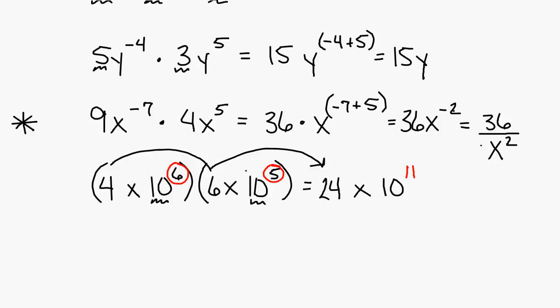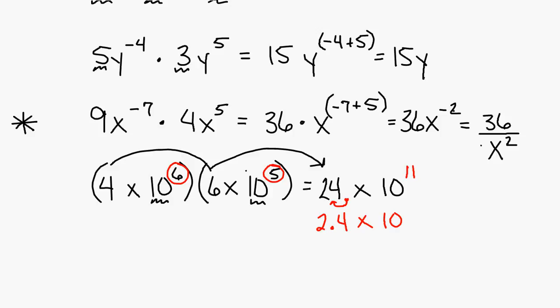Now you have to write your answer in scientific notation. And in scientific notation, this first number has to be between 1 and 9, greater than or equal to 1 or less than 10. So this is a 24 right now. This decimal place in the 24 has to get moved over 1 place. So you've got the number 24, and you're going to rewrite it as 2.4 times 10.